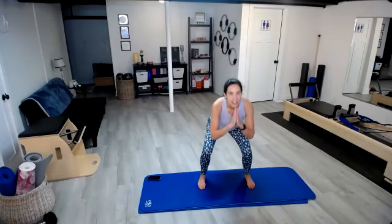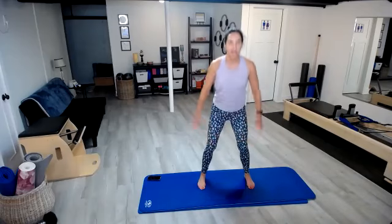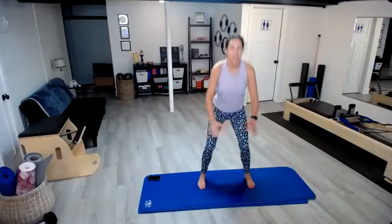1, 2, 3, 4, 5, 6, 7, 8, 9, 10, 11, 12, 13, squeeze those glutes, 14, 15, 16, 17, 18, 19, and 20, and on through 30, 35, 36, 37, 38, 39, and 40.